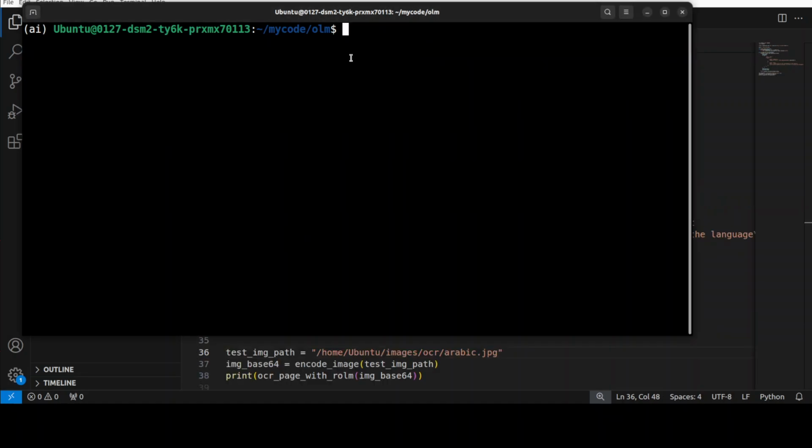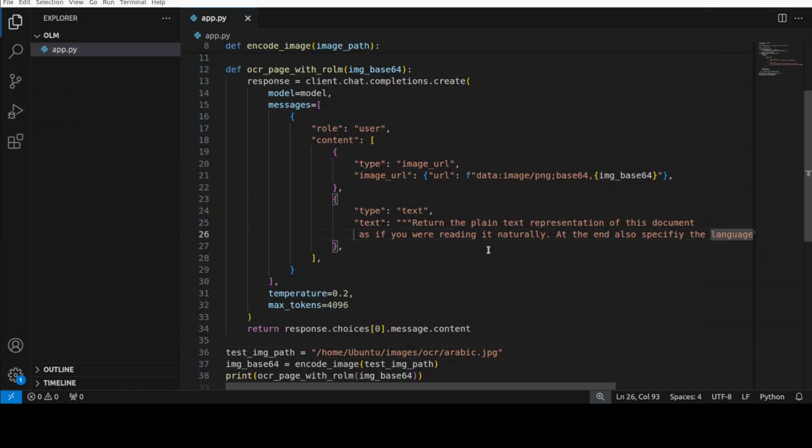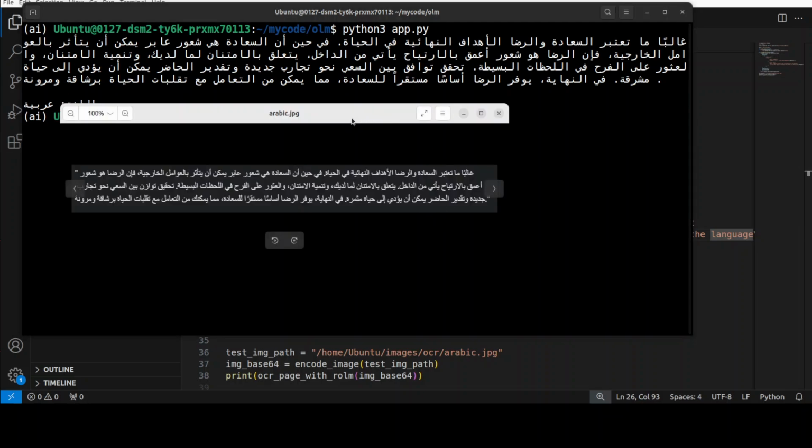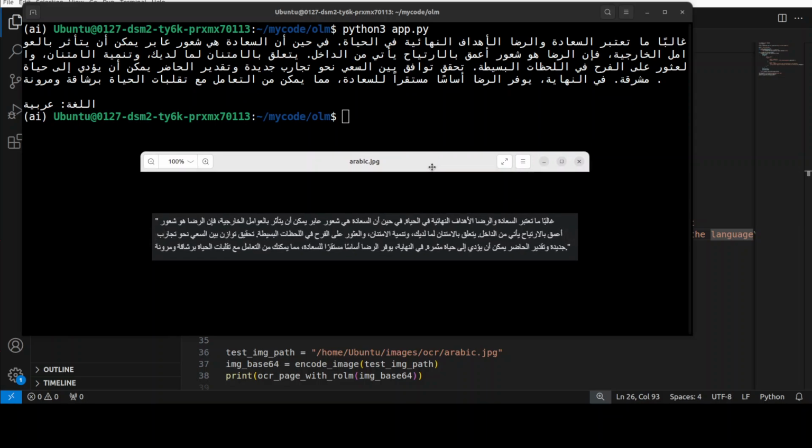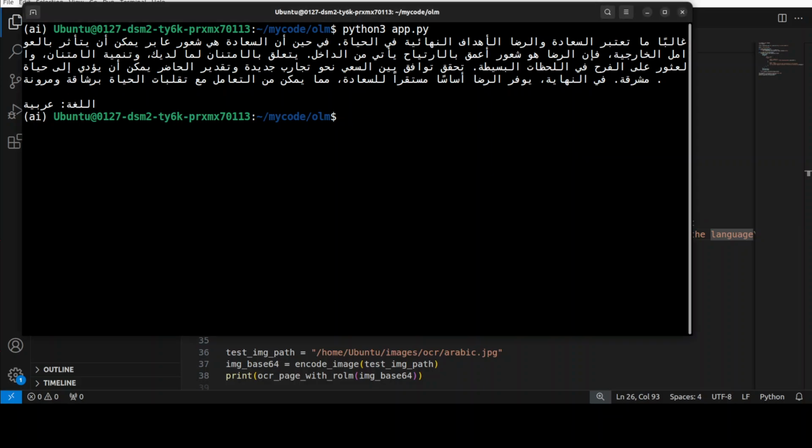Okay, next up I'm going to do this Arabic one, and I have also changed the prompt a bit to ask it to identify the language too. So let's see what it does here. Let's compare. If you're an Arabic speaker, please also advise us. Looks quite good to me, by the way, and it has also identified the language in its own language. So it says Arabiat, something like that. Visually I can tell that the words look the same, but I would really seek advice from the Arabic speakers. Okay, so that is done.